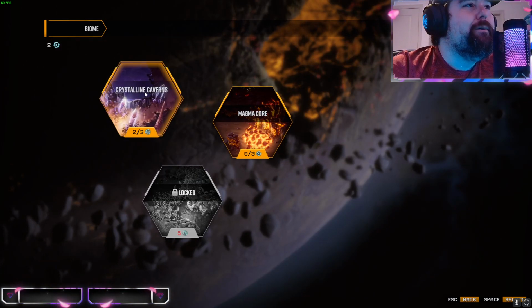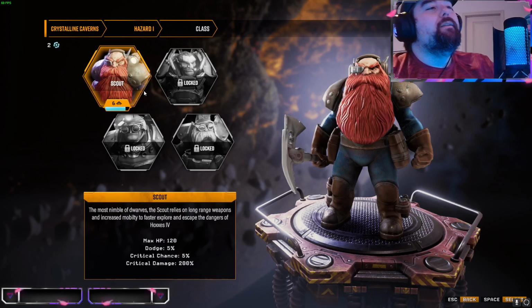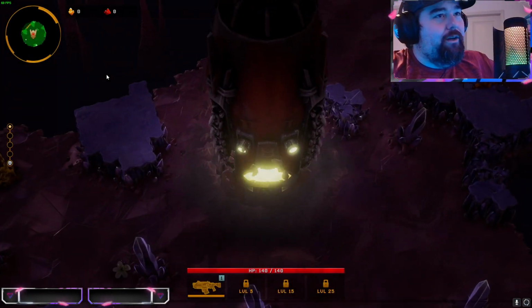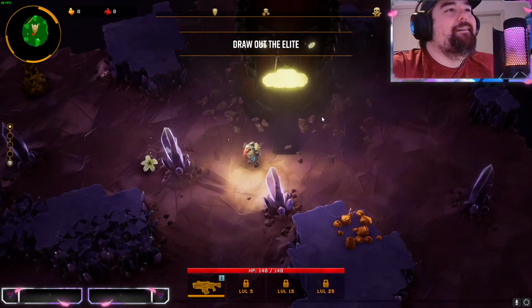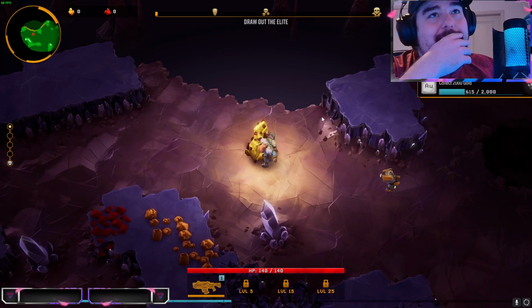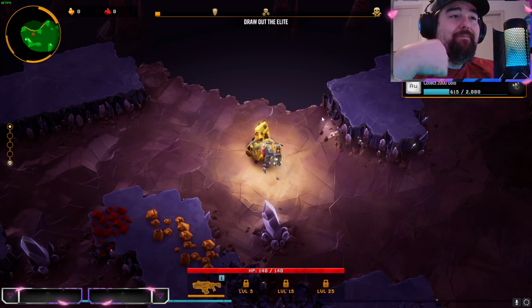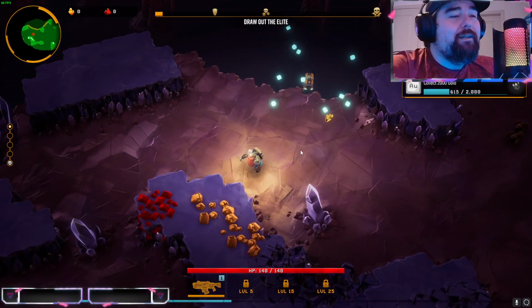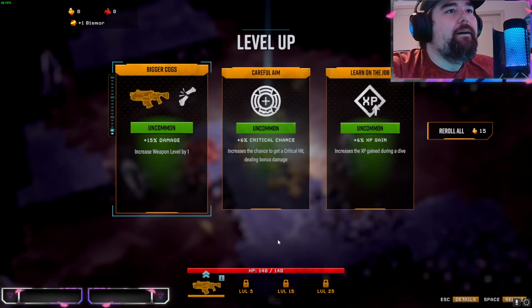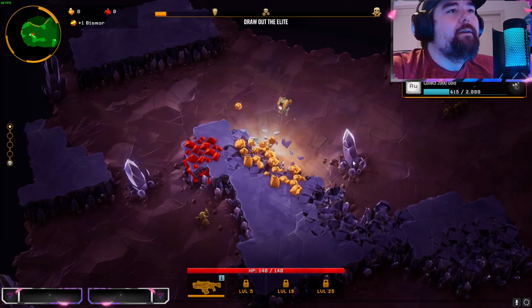Oh, we unlocked Magma Core. We're not going to do that. Okay. I have been playing super risky, like trying to min-max, really trying to min-max how much I can get out of each little run, but we're just gonna keep going. XP gain.